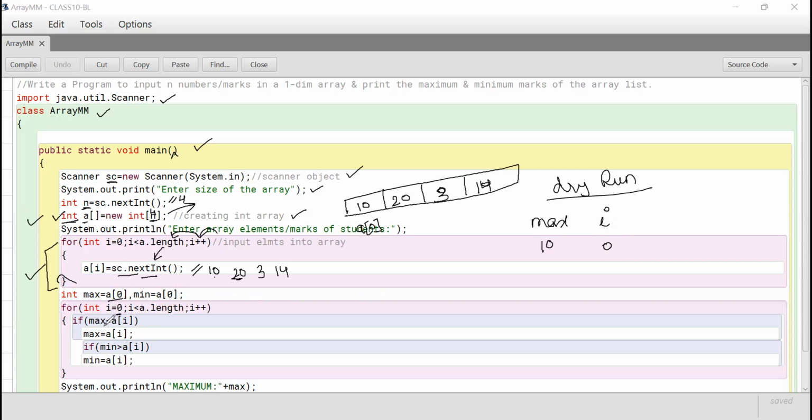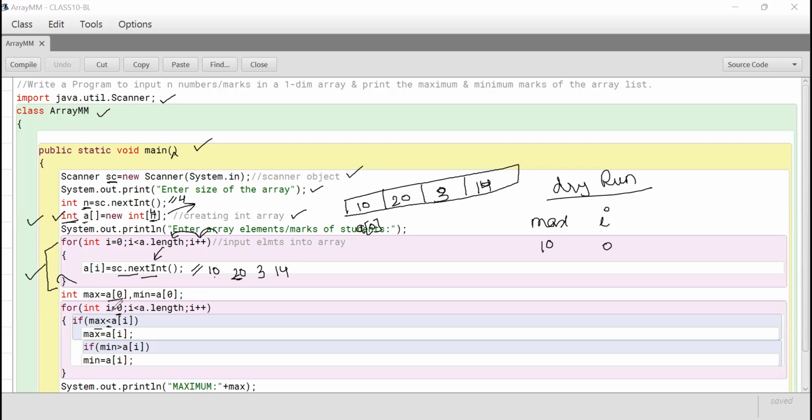Now here, we are using the variable max to store the maximum of all the array elements. So whenever your max is less than any other array element, you make that element the maximum. That's why the sign we use here is less than. Whenever your max variable is less than an array element, you put that array element into max because that array element is greater than max and you have used max to store the maximum, right?